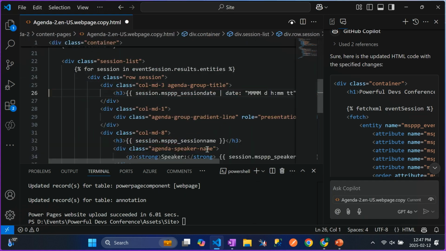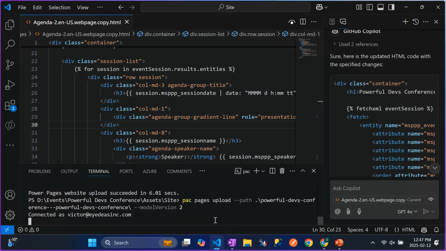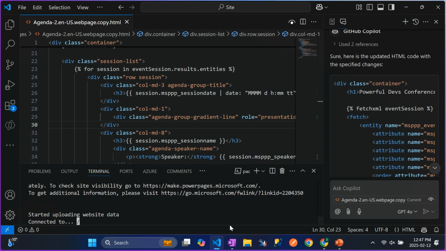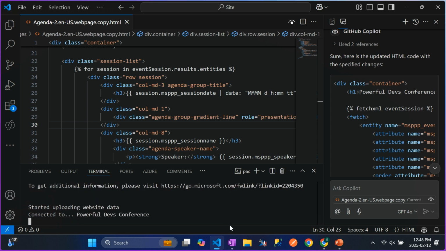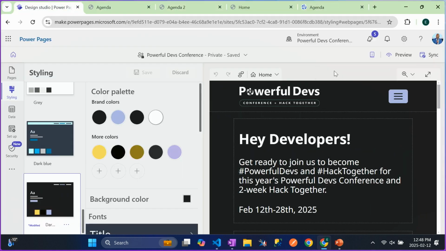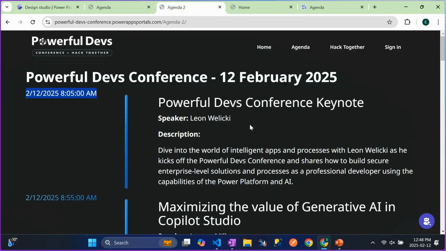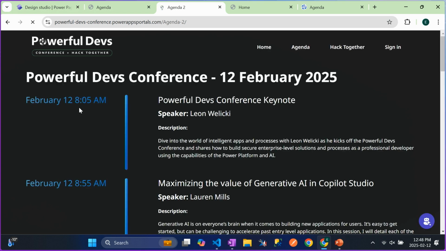I'll choose to accept those changes, save, upload, and then once again, refresh the cache and see the end results. Okay. Cache is being refreshed. Let's take a look and see the end result. And if all is well, the date and time is now nicely formatted.